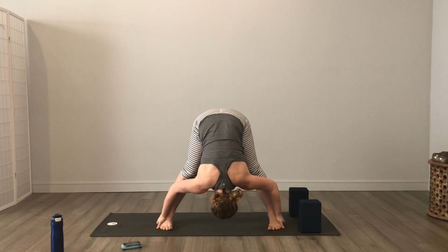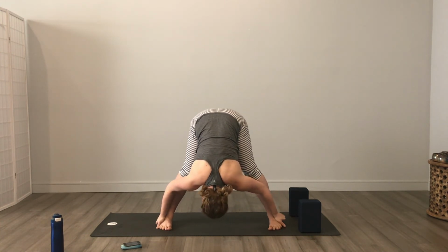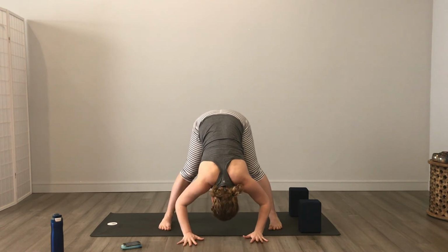So again, this can be soft and you're hanging, using blocks or hanging. This can be a little more active, getting into the backs of the legs. Feels pretty nice to get back into those legs. Breath in. Breath out. Good. Release your hands from your feet.